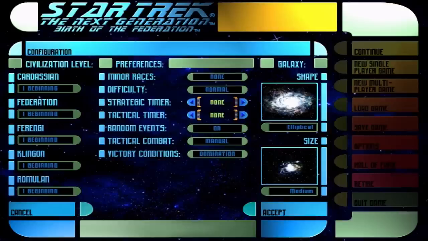So we'll get into that more once we get into the actual gameplay. But for minor races, if you're playing Federation in particular, it is extremely important. So how many do you want? Well, you can go with none. Not recommended if you're playing as Federation.